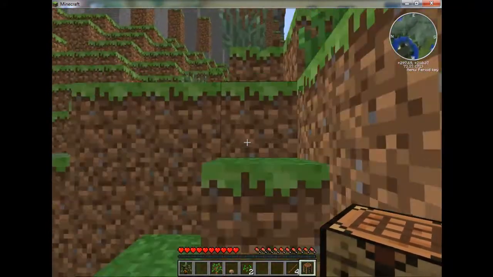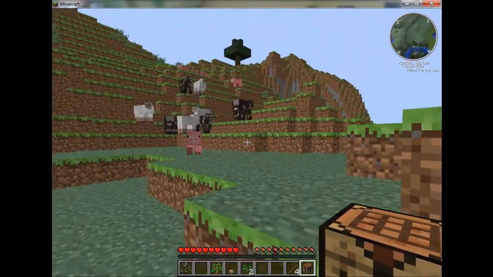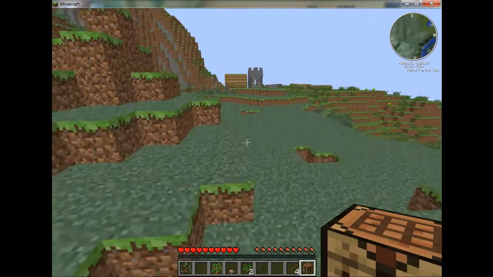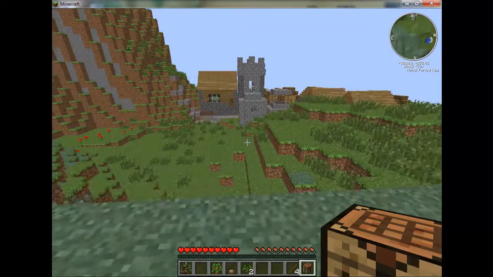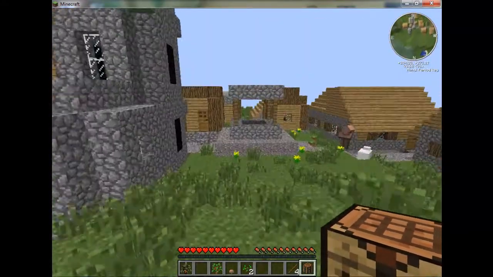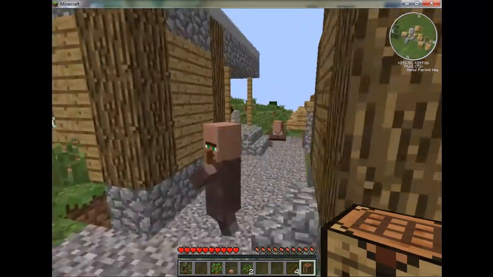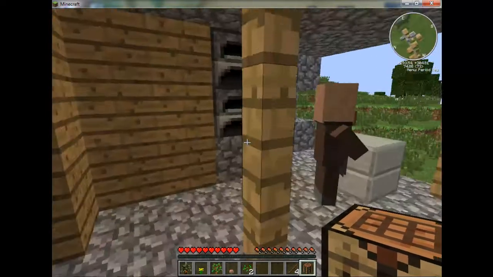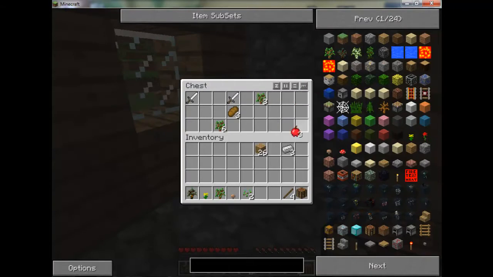let's find a nice little area here. So now we're in a snow biome, I guess. Ooh, nice! See, we don't even have to go very far, because we can just make a home here. And what do you know, there's even a blacksmith, so yay. What do you have in here? Oh, nice. Good stuff. And we have ourselves some iron tools. Nice.